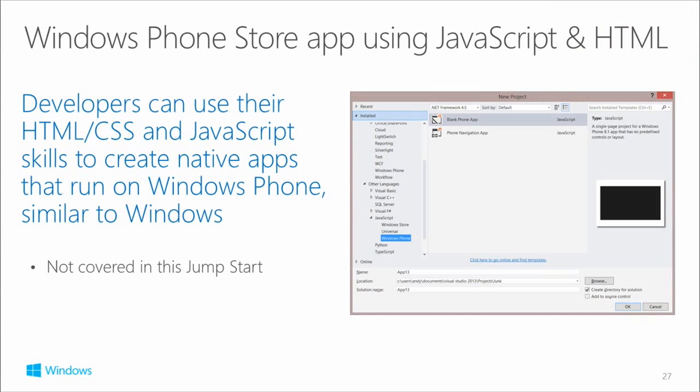Unfortunately, we are not going to cover that in this Jumpstart. Again, that's a whole big subject that deserves a jumpstart all of its own. I would suggest so. And the good news is that if you follow the APIs that we go through, you can look those up on MSDN, and you'll actually see the JavaScript counterpart right there. You can click on a tab and look over there. So it takes a little bit of work, but you can draw a correspondence between what you're seeing here and the JavaScript side.